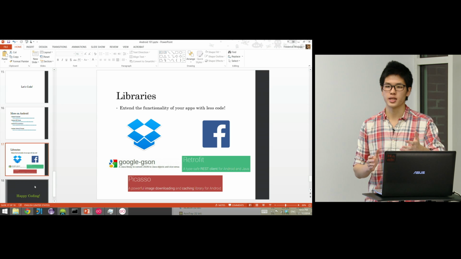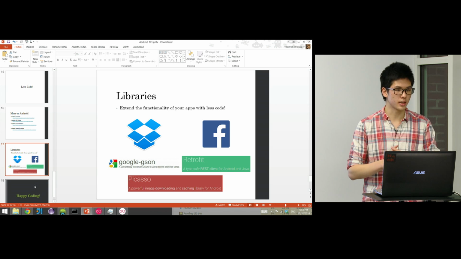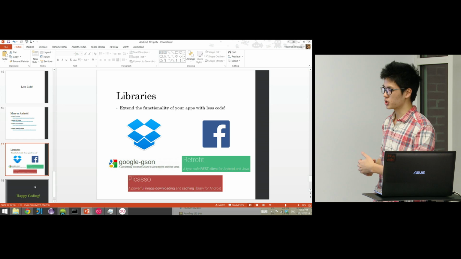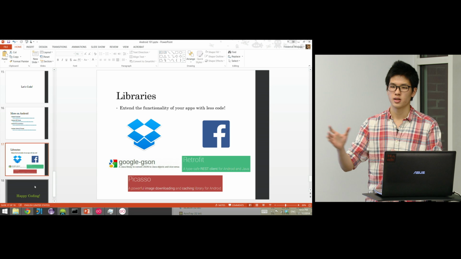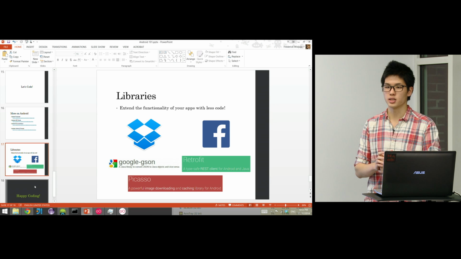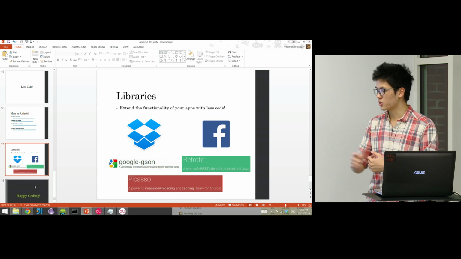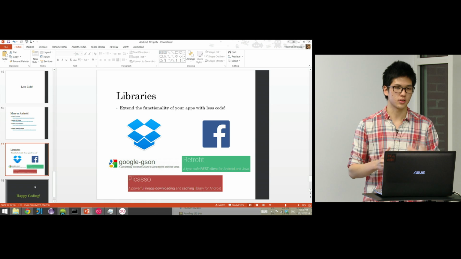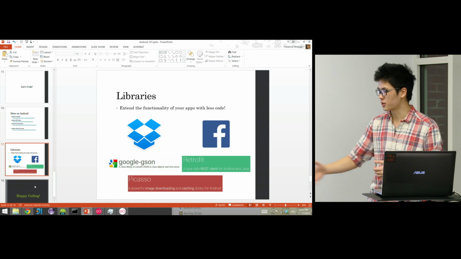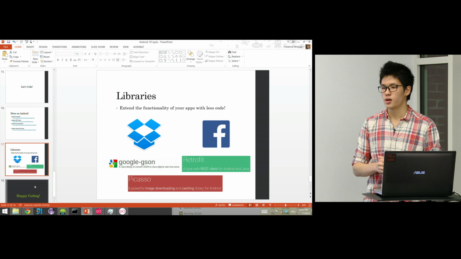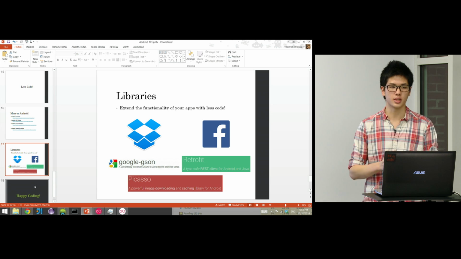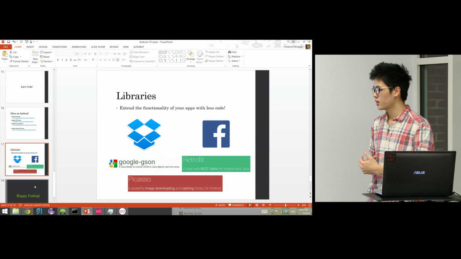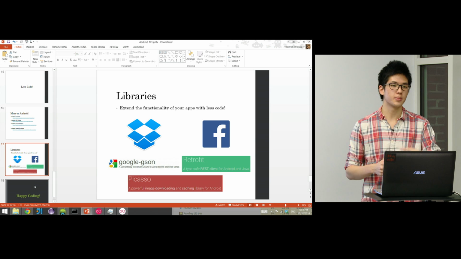If you're trying to get JSON from a certain website, then I think the Google JSON library would be pretty helpful. That converts JSON formatted text into a Java object, and vice versa. And then there's Retrofit and Picasso. Retrofit is for if you're using a REST API, and Picasso if you're using images for your Android application.